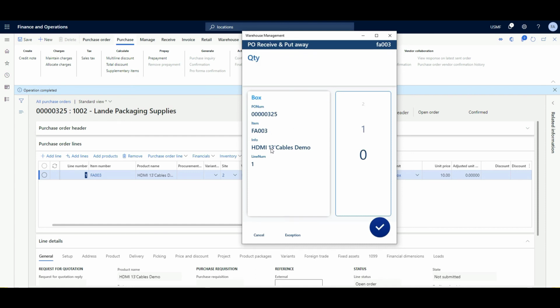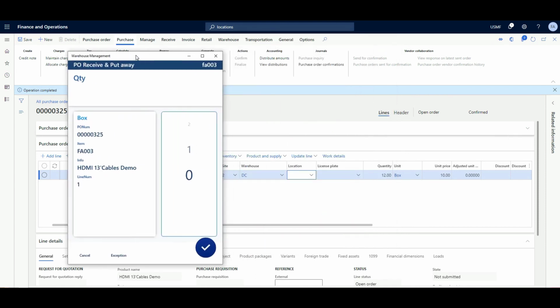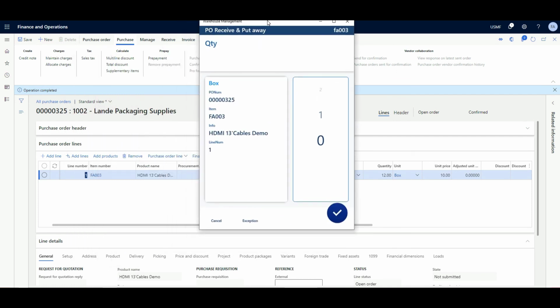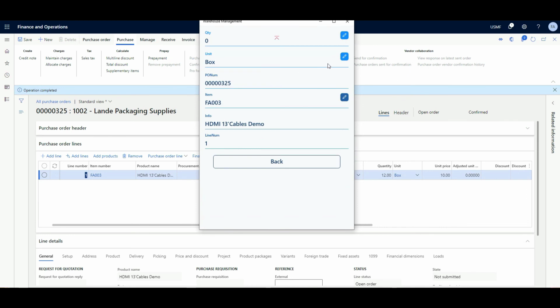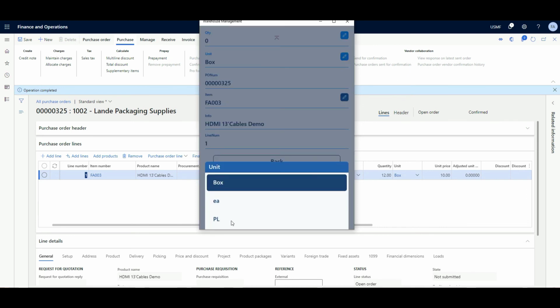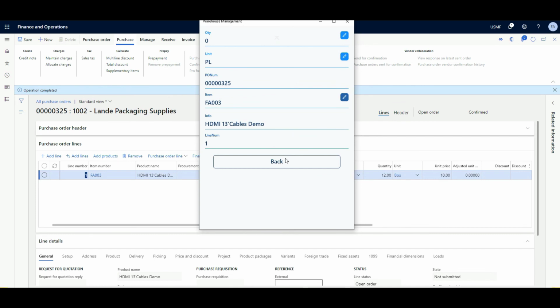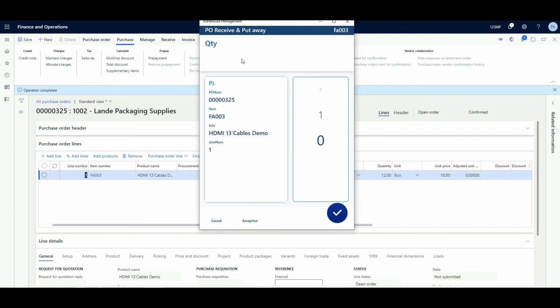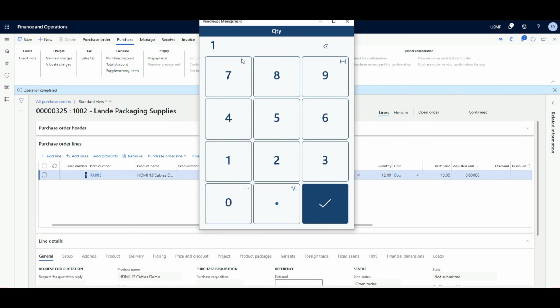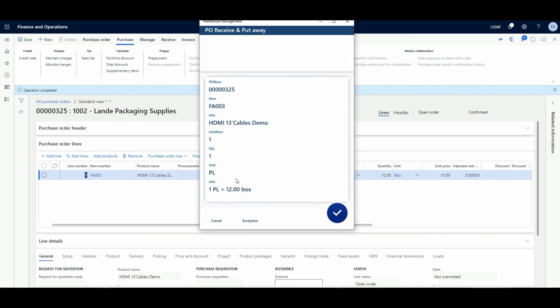See, over here it is asking me how many boxes. If you see, my purchase order is 12 boxes. So my supplier actually sent me the whole pallet, and the whole pallet was of 12 boxes, right? So what I can do is either receive 12 boxes, or I just go here, click on quantity, type pallet and go back. I'm gonna tell the system that I am receiving one pallet. Okay, so when I say one pallet, system automatically shows me that there is one pallet equal to 12 boxes. I said yes.